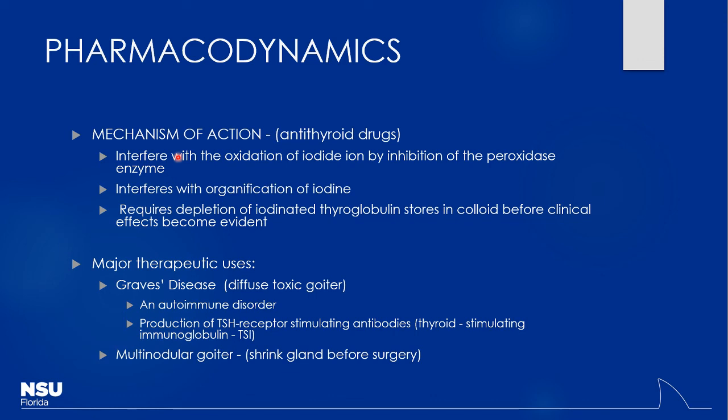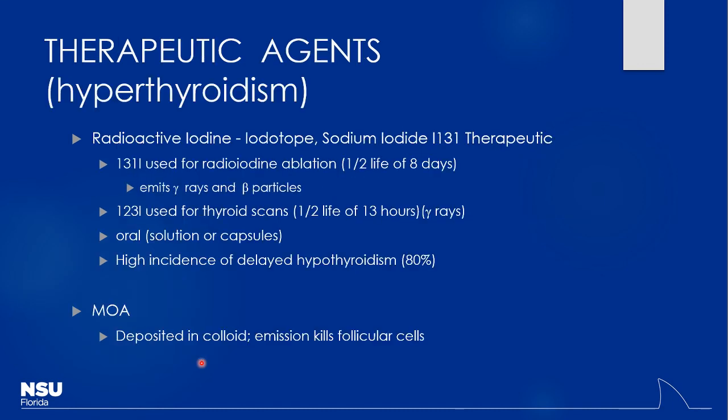Okay, so this is mainly where they're going to be used here. So for instance, with Graves' disease, you could use this to help block the production thereof, because they actually have this autoantibody that acts a lot like TSH. So giving this would help to block the actual production of T3 and T4. Or sometimes you might give it to try to shrink down the gland by decreasing its activity, and that helps to get it a little bit smaller and easier to take out via surgery.